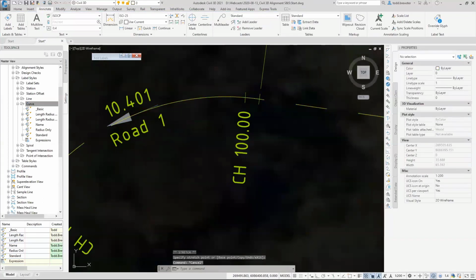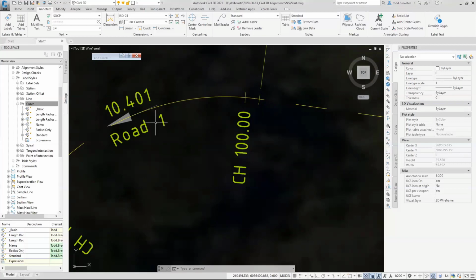So another thing I will give you a tip on, if you use the multiple segment command, irrespective of whether you made a single segment label previously or previous multiple labels, it will add a full set of labels to your alignment. So you may end up with 2 labels per element or 3, which is fine if they're all on top of each other. I guess it's not end of the world, but if you're pedantic like me, you don't really want multiple labels for the same thing. But when it comes to a table, it will cause you some problems because you'll end up with the same entity in the table more than once. So use the multiple segment command, but be careful that if you've got labels already labeled, then when you convert, you may end up with multiple entries for the same component in your table list.